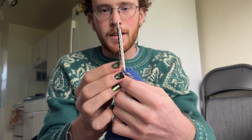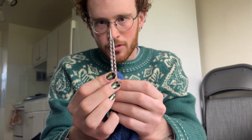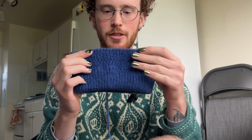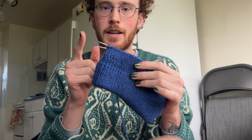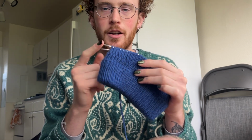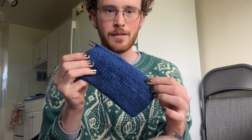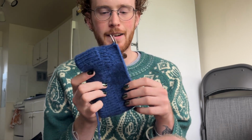I'm using Addi square needles, which I've never tried before, but I'm really liking how they're working. It kind of is like a fun little texture in it, and I feel like in stockinette it will be even better. I am kind of scheming to make another hat pattern that's stockinette with the 6-point decrease, but that's maybe later down the line. For now, I'm working on this pretty hat.